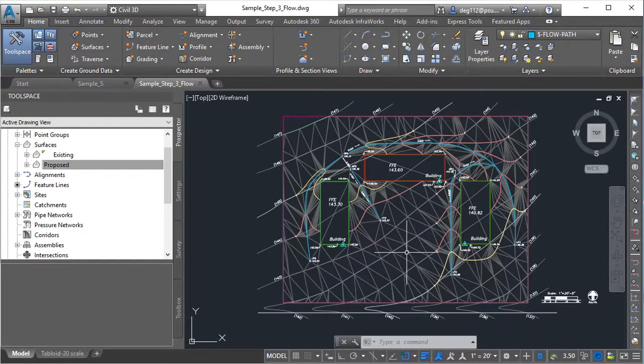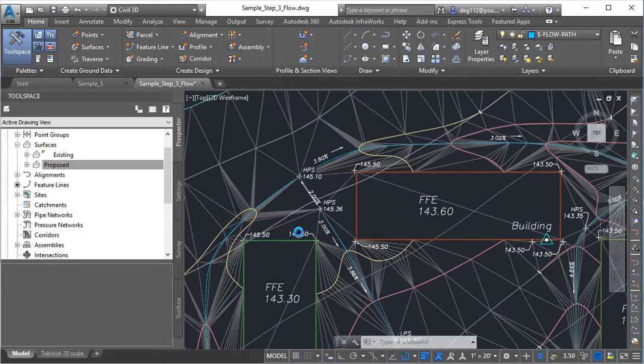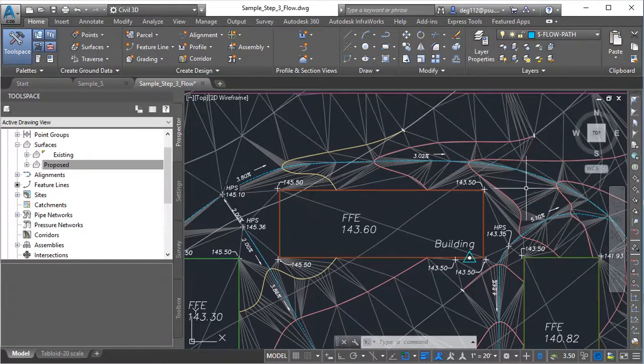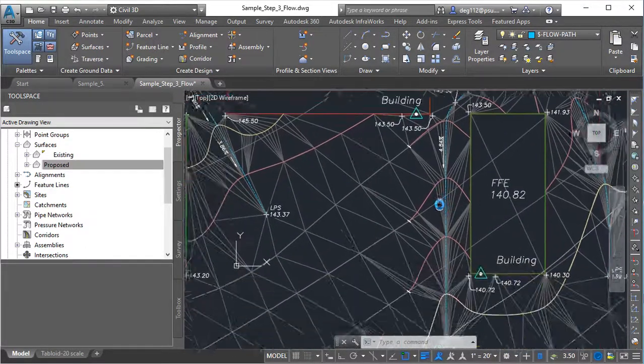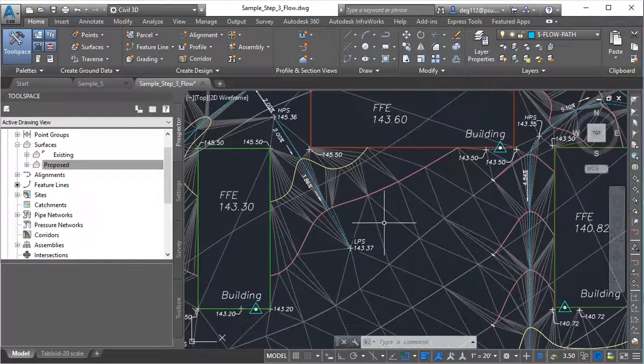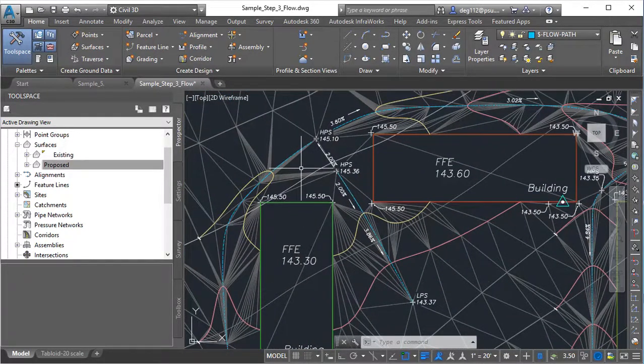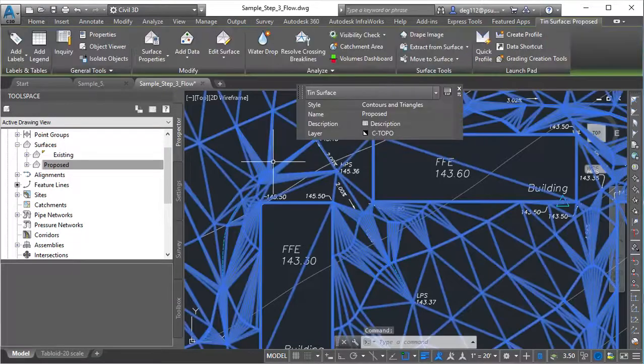In this tutorial, I want to talk about creating the earthwork layer or the earthwork surface as a comparative surface between the proposed contours and the existing contours, or existing surface and proposed surface. Before I do that, I want to call attention to that this is now a proposed surface that's been cleaned up. We have pretty good flow running through here, or pretty good minimized flat areas. And so we could even do a quick water drop test.